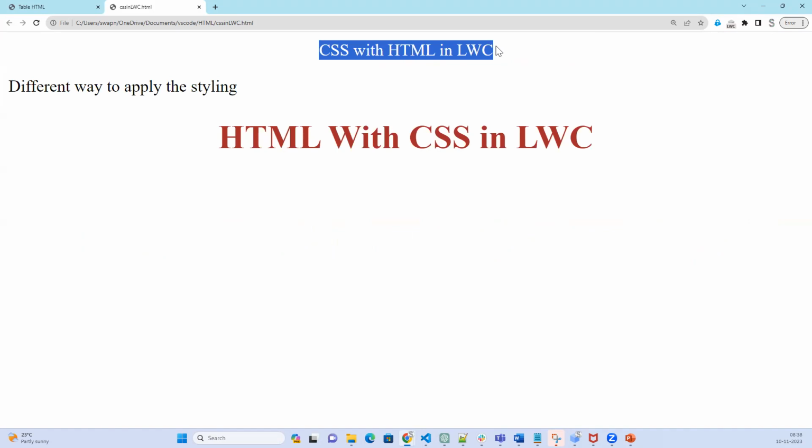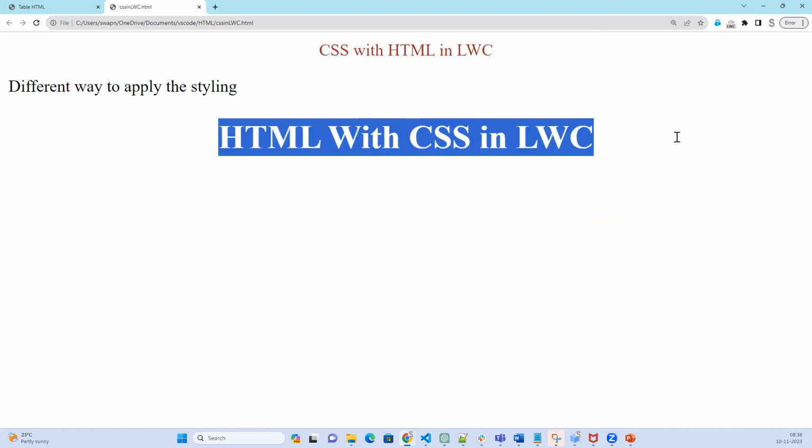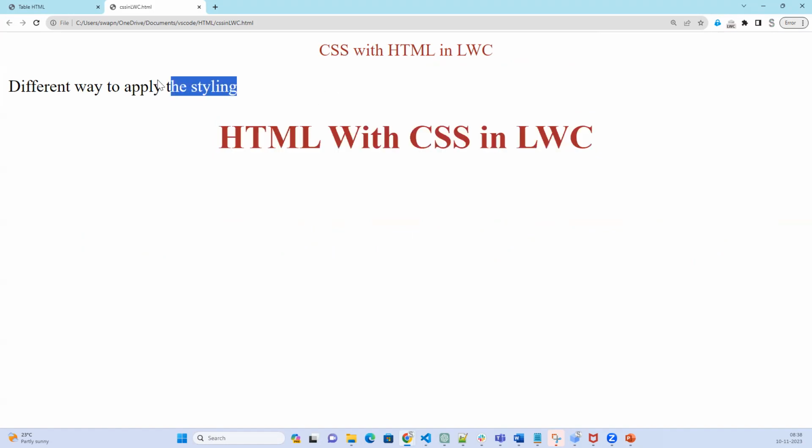We have applied the style par1, where text align is center. So this is one paragraph, this is the H1, and there is another paragraph. The other paragraph does not have any styling because we did not apply it. So by using the ID, you can apply the styling to whichever element is required, and you can add it based on that.